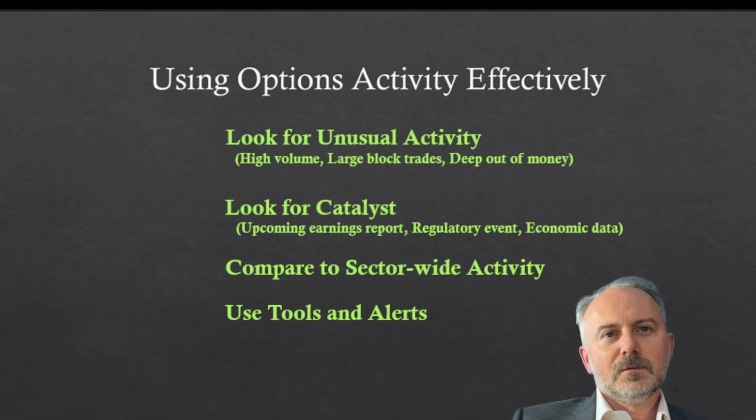Advice, one, look for very strong, unusual activity: high volume, large block trades, deep out of the money call buys. Two, also look for a catalyst. If you notice there's an upcoming earnings report, a regulatory event, or some economic data, that could be buying ahead of that catalyst, so some positive potential news flow coming out for that company. Three, compare to that sector-wide activity. That just gives you broader information about whether it's a company-specific event or more of a sector-wide trade.